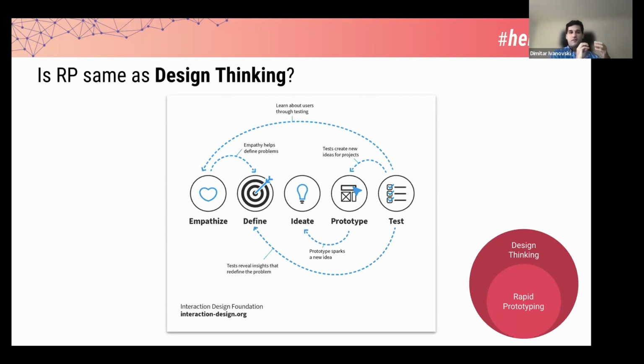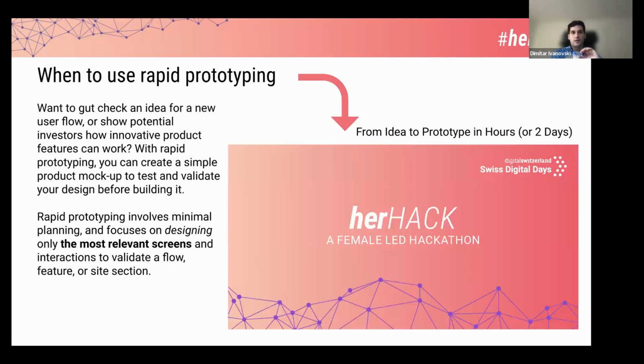Rapid prototyping is shorter and faster, whereas design thinking is a proper methodology. In real companies, design thinking can take anywhere from 3 weeks to 3 months. It's a big thing to go through all 5 stages, from empathize to define, ideate, prototype, and test. So yes, that's it regarding design thinking.